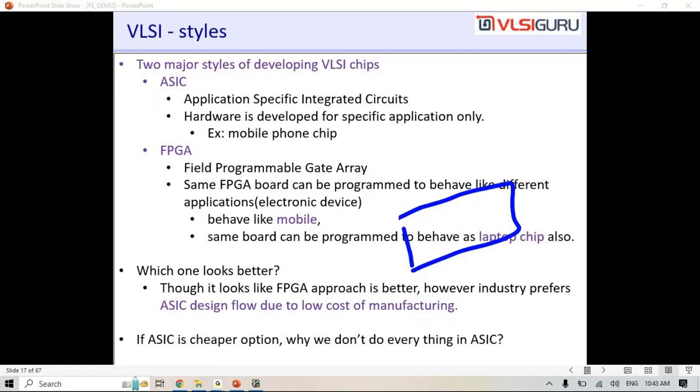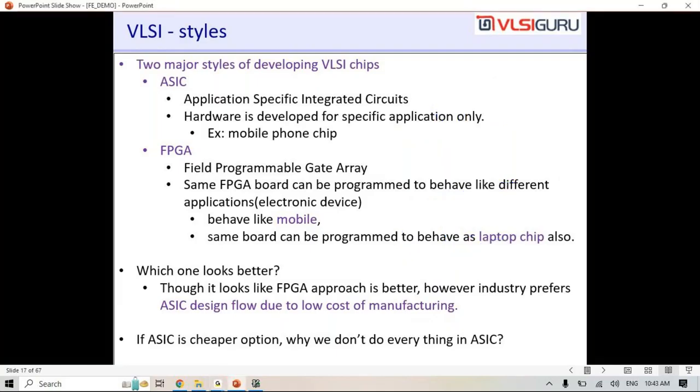So what would I go for? Container house. If I have to build my own house there, it will take at least 3 to 4 months, whereas a container house I'll get in 1 week. So there are a few advantages FPGA has. We will discuss both. The problem with ASIC is the initial investment is high. Setting up the whole process, how you are going to do the entire thing, is costly.